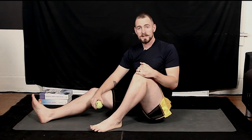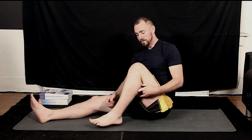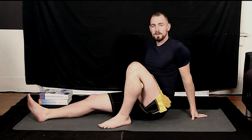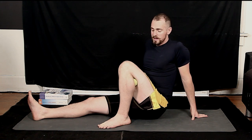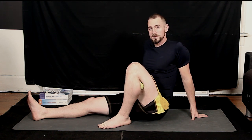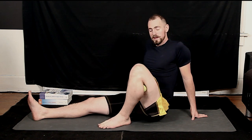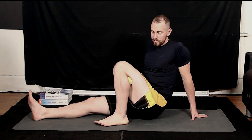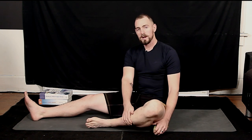One of the places I like to start if you're having a lot of tightness in your knee is the gastroc, or the calf muscle. Take the tennis ball and fold it right in the back here so it's pressing against the calf muscle, then scoot forward. You'll feel this as you do it — there will be a lot of pressure, and if the muscle is really tight, a little soreness as well. Then just move your leg in and out. That's going to press on that muscle and as you move your leg around, it squirms the muscle on top of the ball, helping loosen up the tissue like a deep tissue massage.